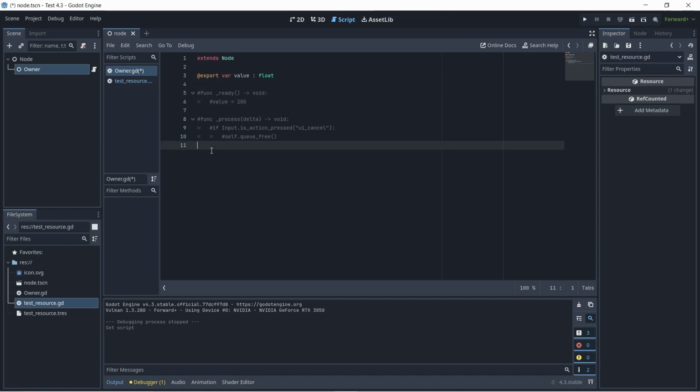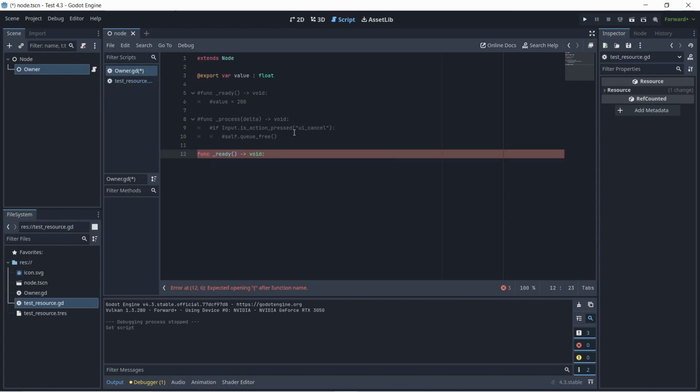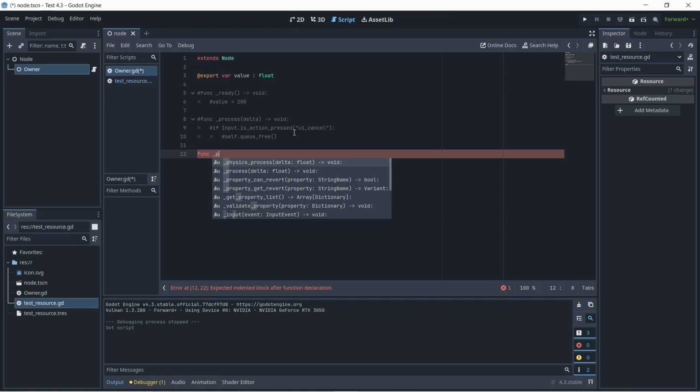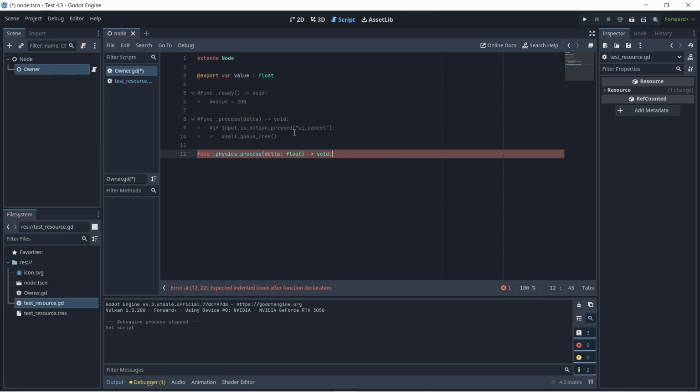That's what I mean. See, now that I'm in the right one, in the owner, because the owner is the one that is extending node. So now ready. There it is. If I go and physics process, it's right there. And so on and so forth.